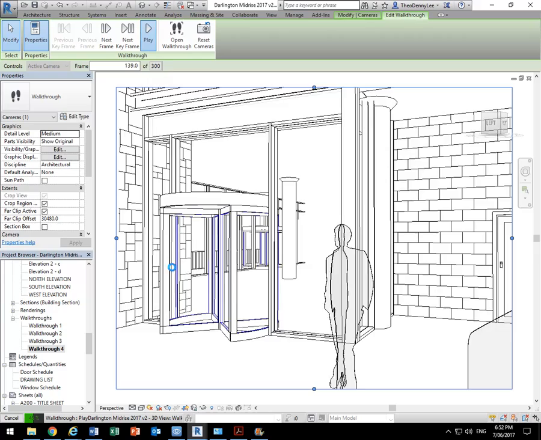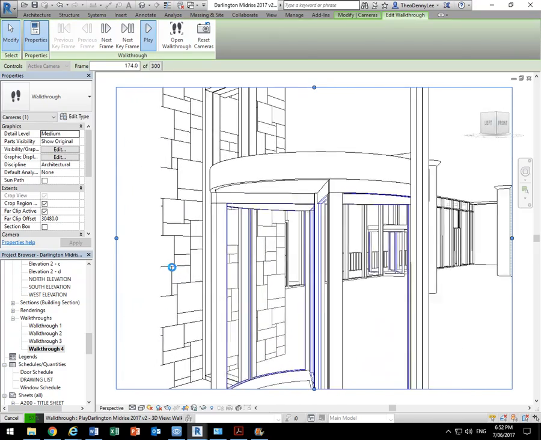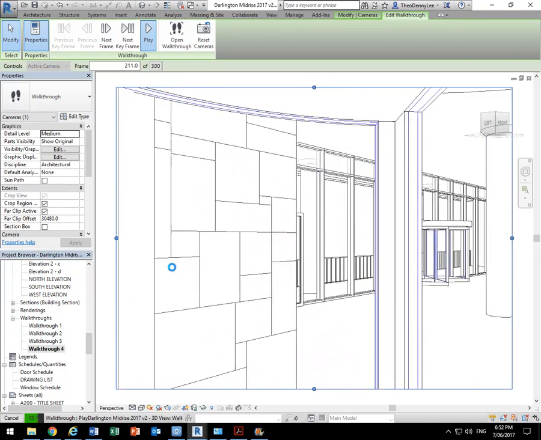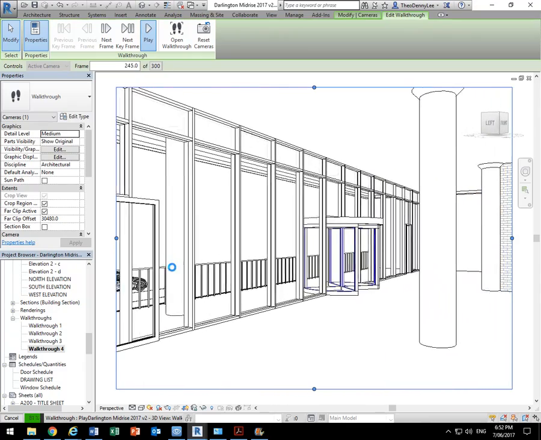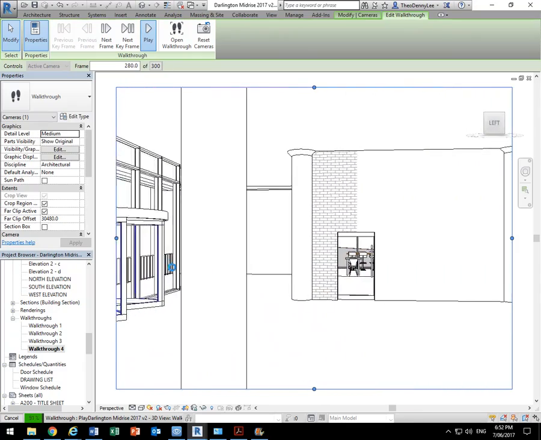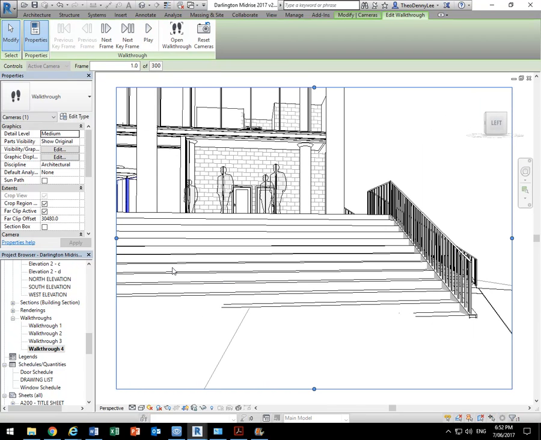AutoCAD, ArchiCAD, Vectorworks, they can all do animation. But generally, the limitation is that they can animate cameras, but not anything else, not the geometry. I don't know, correct me if I'm wrong, but I'm pretty sure ArchiCAD still won't let you have doors opening and closing in your animation, for example. Yeah. But I know that you can have walkthroughs in ArchiCAD, and it's pretty good at that. It's got some really good animation for it.